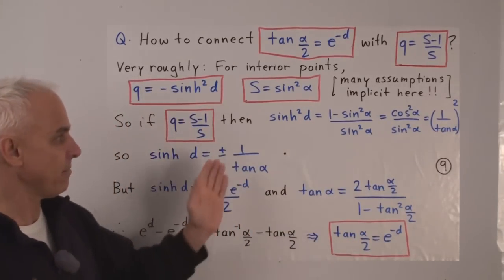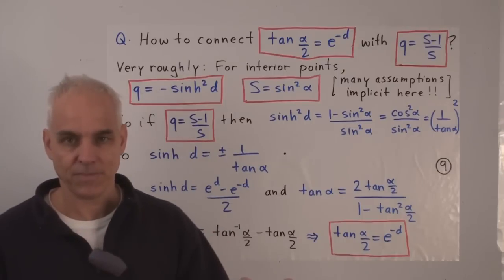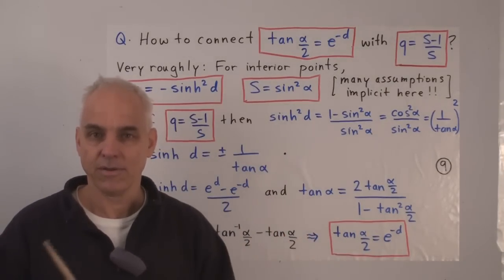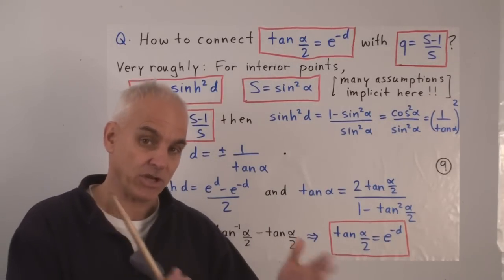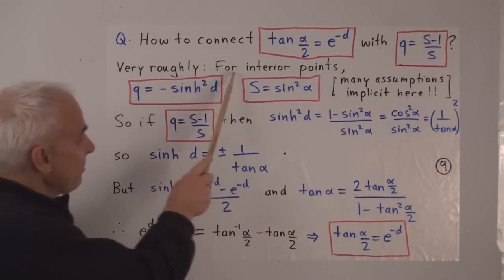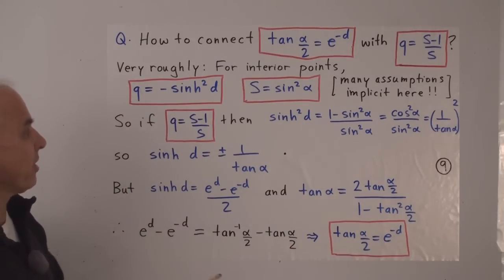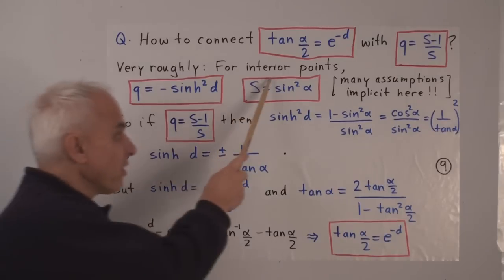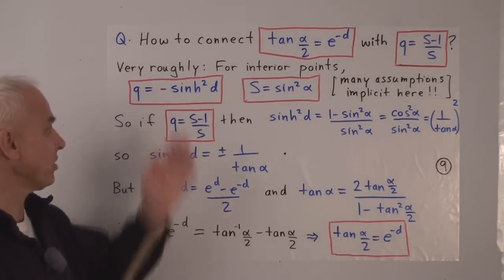And if you haven't much familiarity with these transcendental functions, don't worry, this is an aside. It's completely unnecessary to understand this, to understand our course in universal hyperbolic geometry. This is just making a connection with the classical theory. So the connection comes about by understanding that the quadrance Q that we're talking about is related to the usual distance D. For interior points, if we have points inside the null circle, here's the relation.